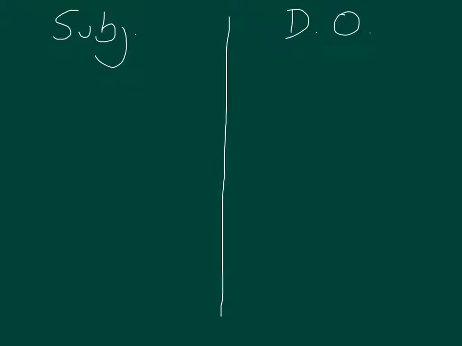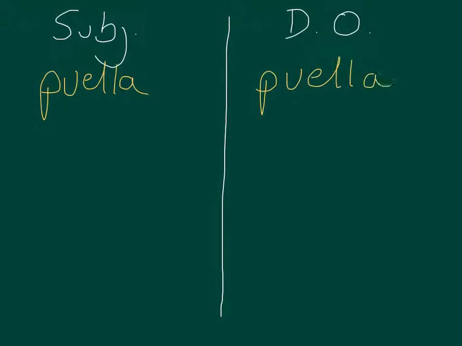So this can be pretty intimidating. And before we go any further, I just want to do a little exercise here. Then you'll get plenty of practice, and this is something that we'll see a lot of, so you'll get familiar with it over time. Don't worry if you don't get it right immediately. So we're going to have subjects over here. We're going to have direct objects over here. We have a subject, puella. If the girl is doing the action, it'll be puella. If the girl is receiving the action, it'll be puellam.